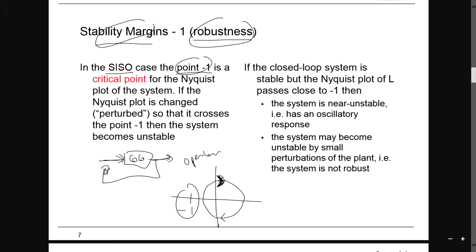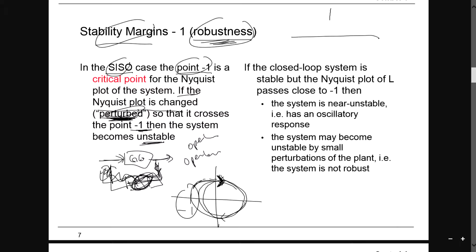I'll say that single input, single output is simply the open loop transfer function. If I were to close the loop now and run the analysis, this is the Nyquist plot. And if I adjust whatever is configured over here, maybe I add in a new transfer function, or maybe two more, I may actually move the Nyquist plot and encircle the -1. So if the Nyquist plot is changed, or disturbed by other systems, and it crosses the -1, this means unstable. So robustness is how much you can tank the disturbance or whatever perturbation before you become unstable. That's the meaning of that.